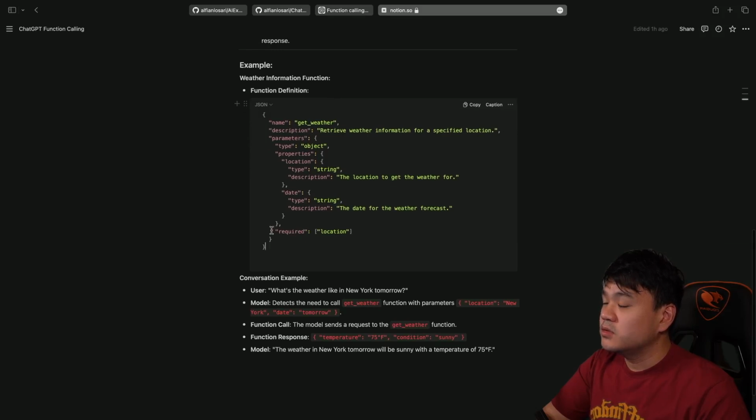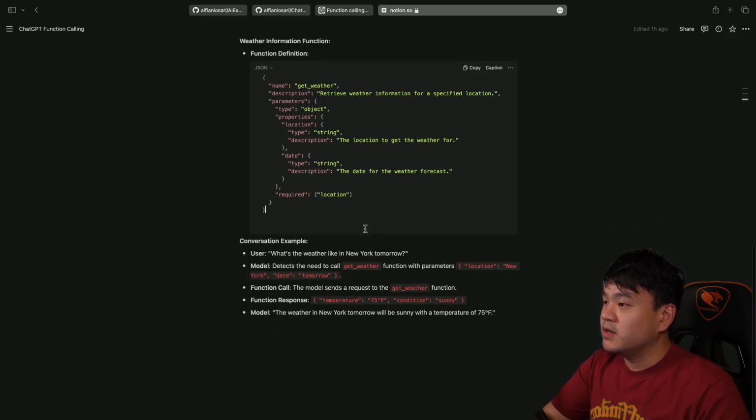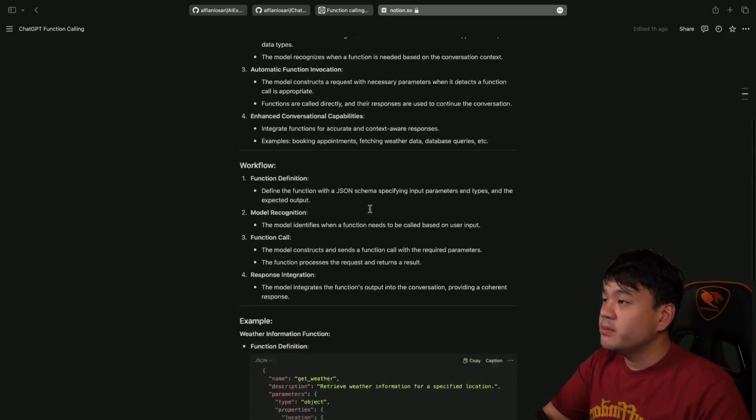We can also provide an array of required parameters, and only if the model provides these required parameters will it invoke the function.